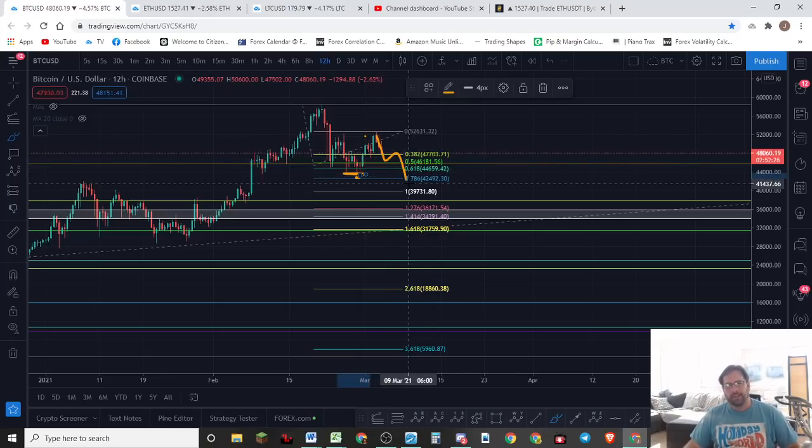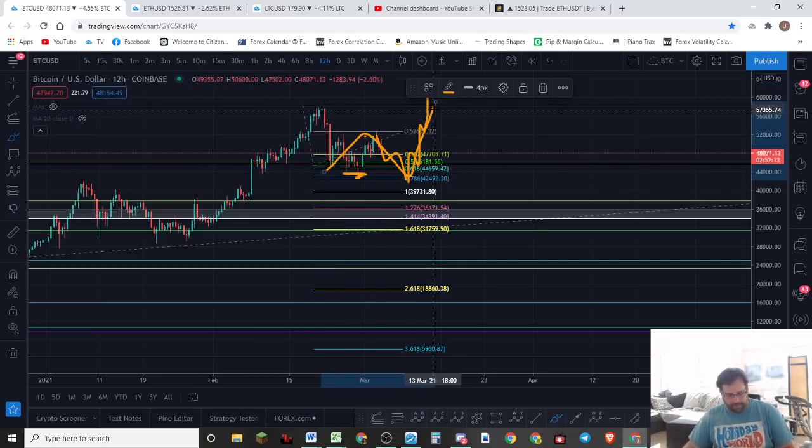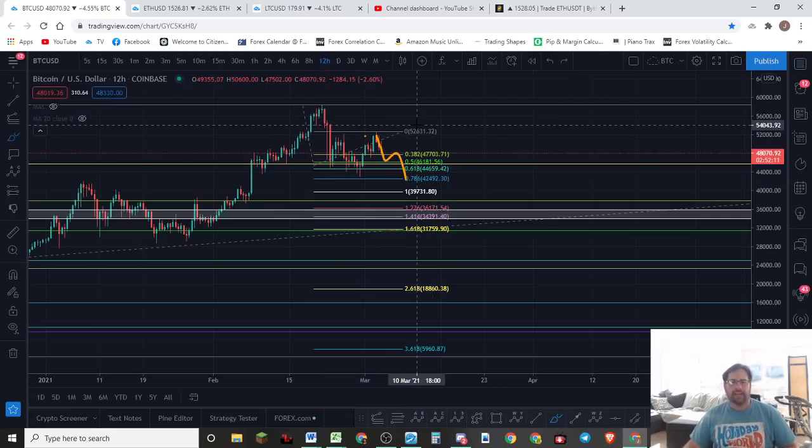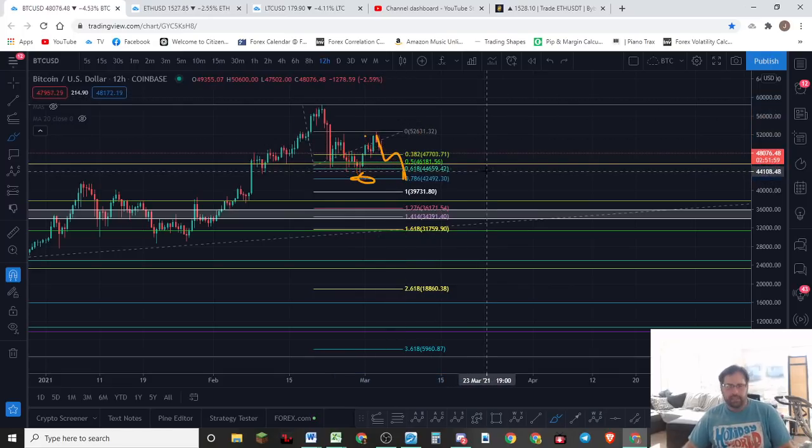And then all of a sudden it starts reversing, and we just start getting an impulse that feels like it's going straight up, like a big straight wave, just really fast. What that actually is, is a flat correction. But what it's going to feel like to the untrained eye is, oh, we broke the low, we made a W bottom, and now we're going. Okay, guys, don't believe in W bottoms.